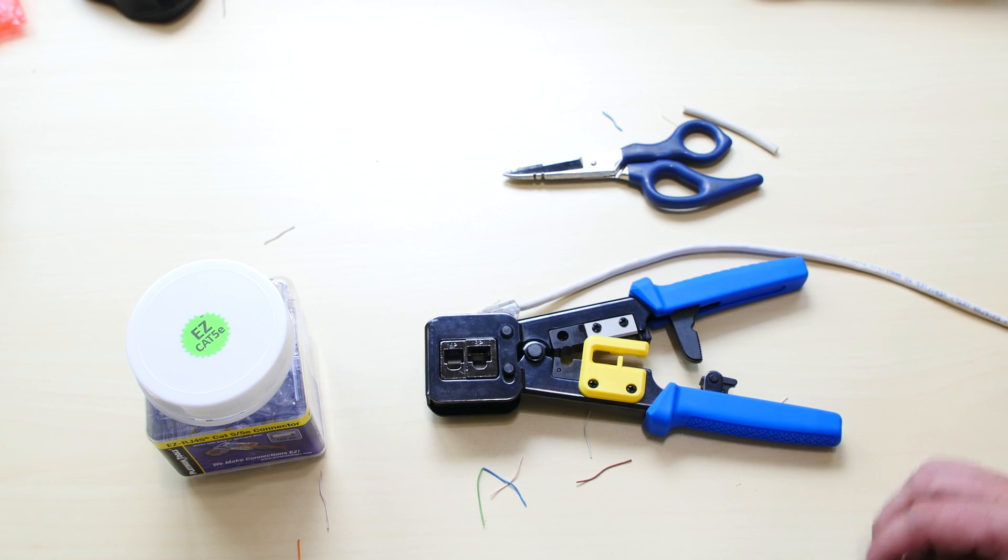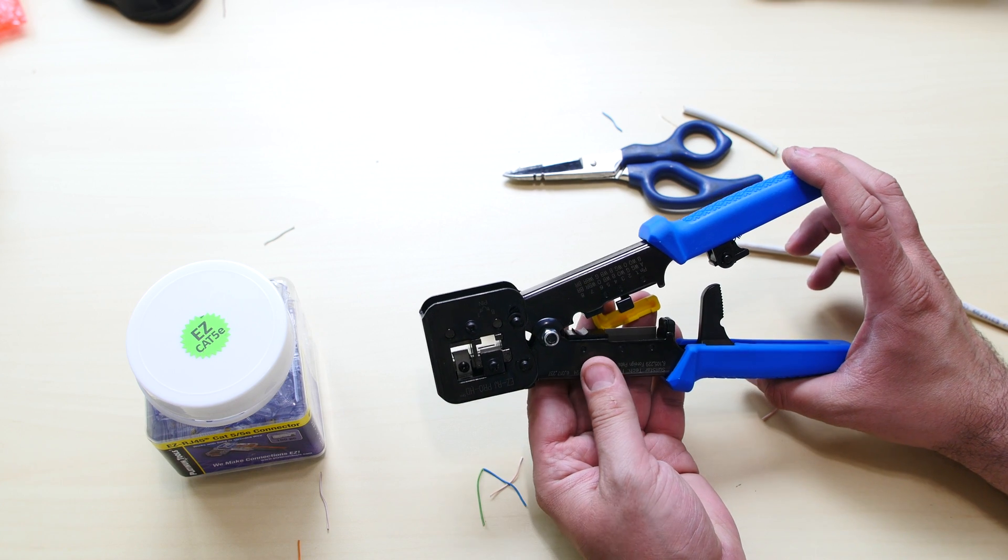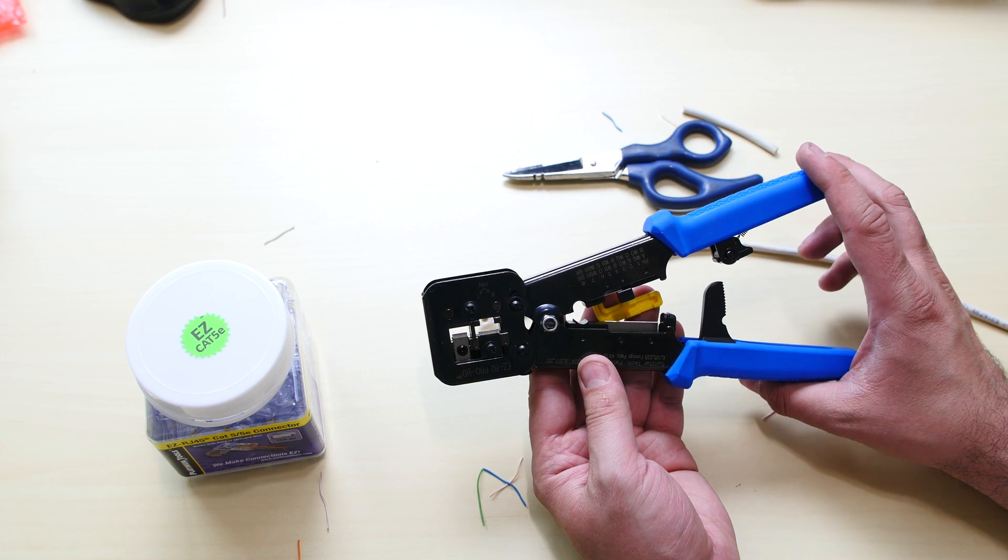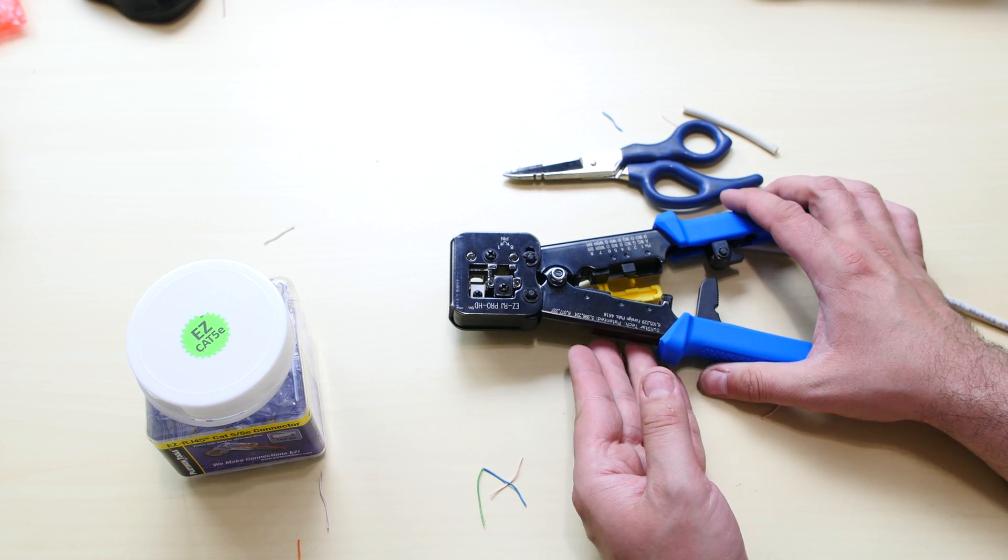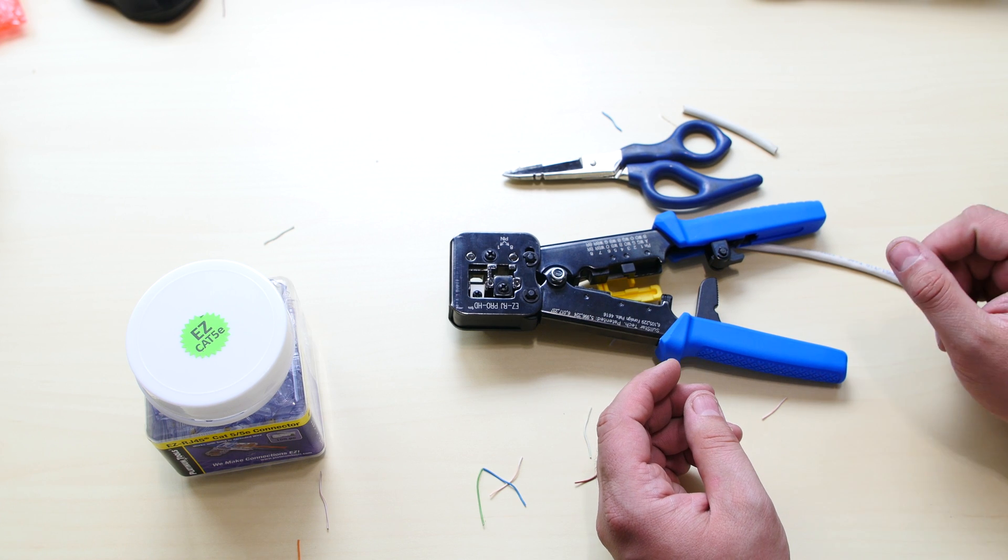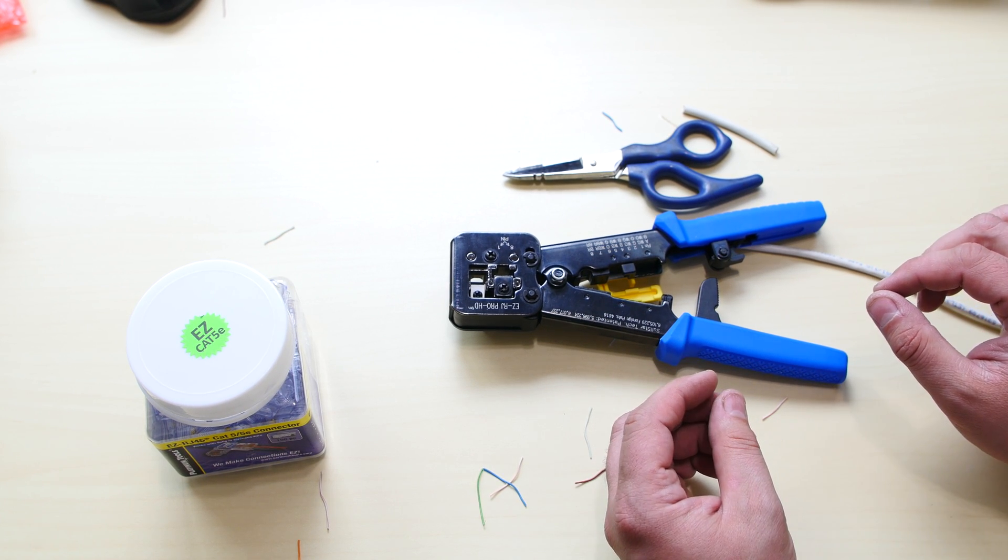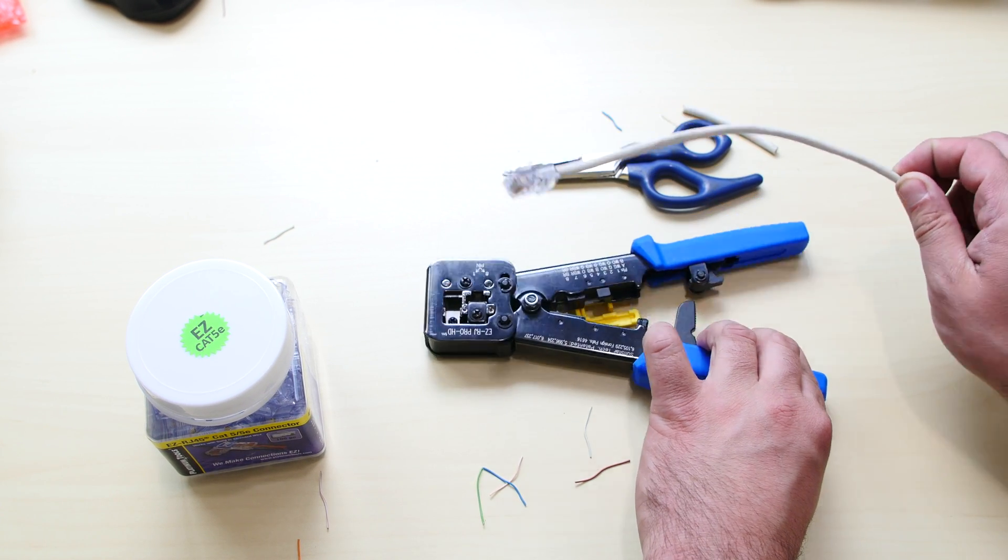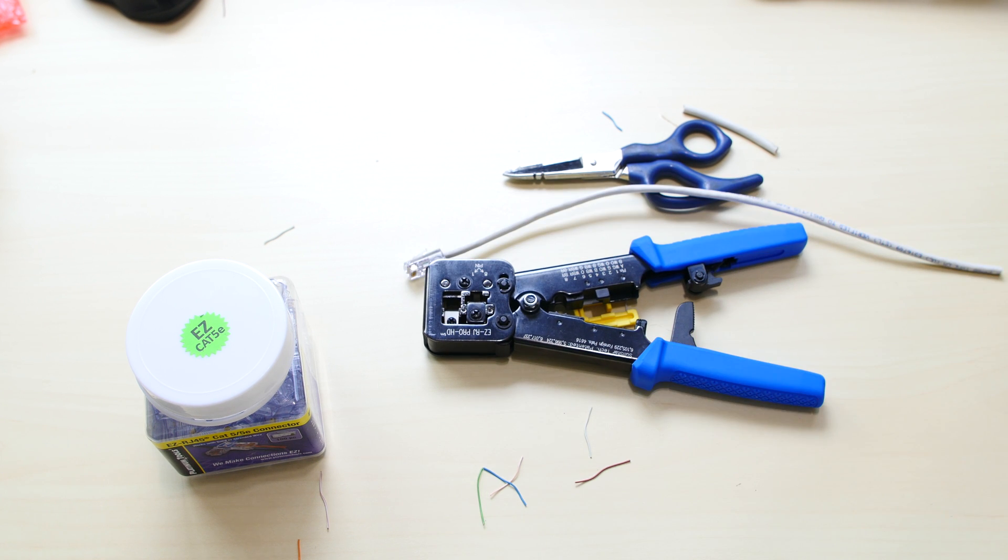Best network crimper. I recommend you get this one here. This does RJ45, it does RJ11, CAT5, CAT6, CAT3. And it's amazing. And it's really fast. And the crimp quality is amazing. And you're getting a lot less interference because there's a lot less copper cable exposed. All right guys, so that's pretty much it for this video. If you guys like this video, please give me a like. If you want more videos like this, please subscribe to my channel. I'm Arsene from RossboroTech.com. And thank you guys for watching.